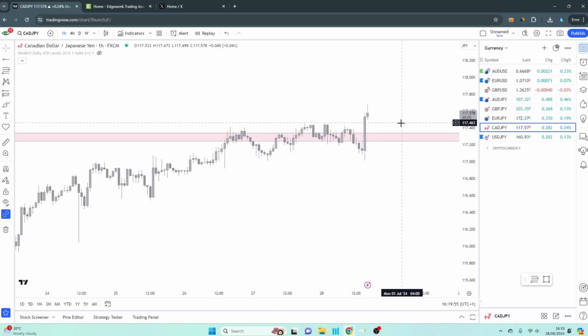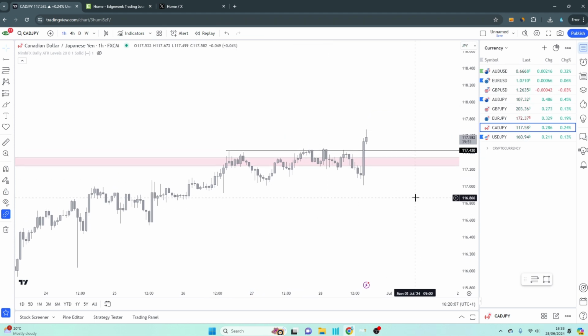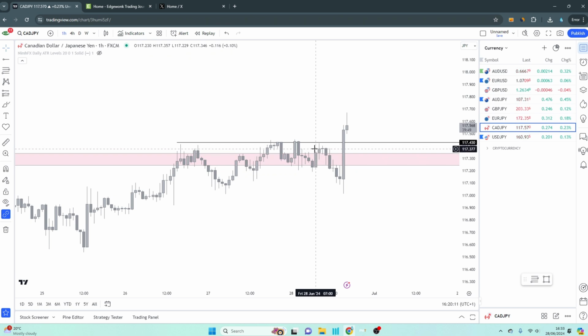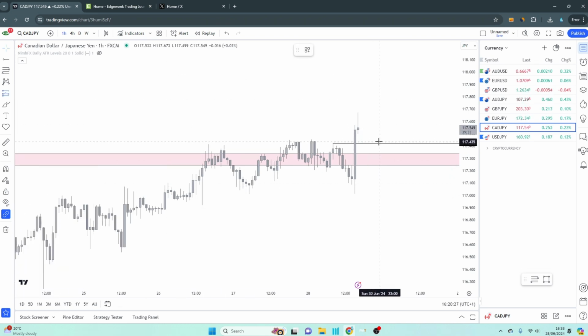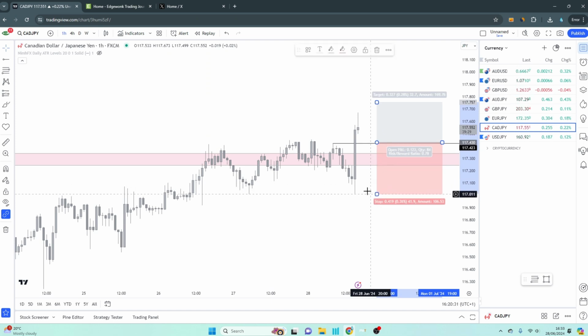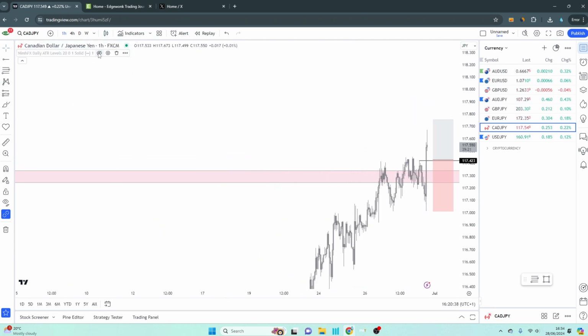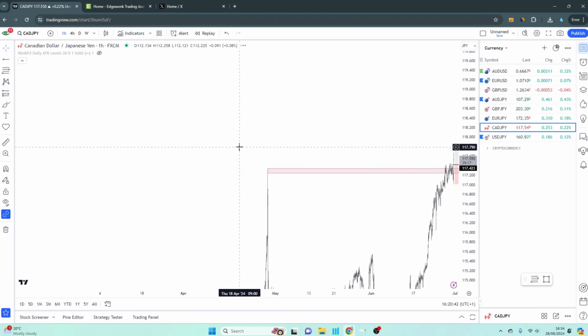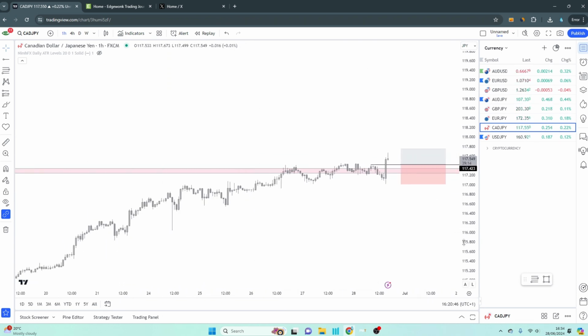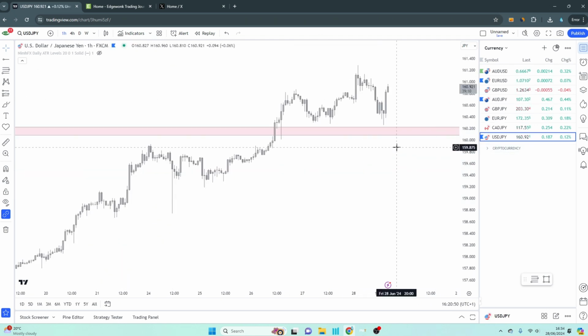CAD JPY as well. Now there's a lovely level to lean on here that's a lot nicer than the AUD JPY level, so it's roughly about there like that. Now the level I would be looking to get in on would be the last high pre-break, which would actually be this level here. But the target would be a bit of an iffy one, because your entry is going to go there, your stop loss just below the thrust candle that opened below and closed above that level, but we've got nothing above market whatsoever to target, which causes me not to want to enter this trade or place a pending order or anything like that, to be honest with you. So we're going to leave that one as it is.